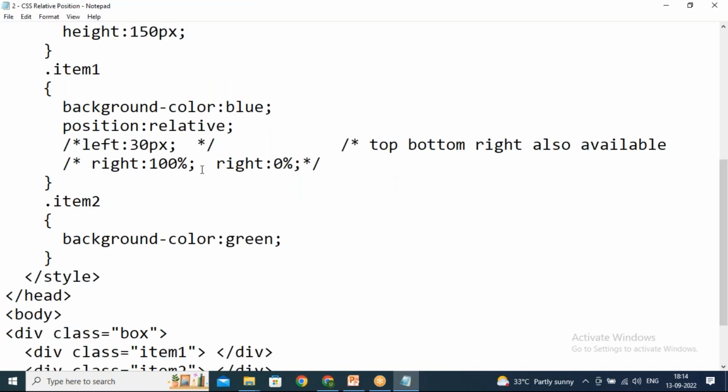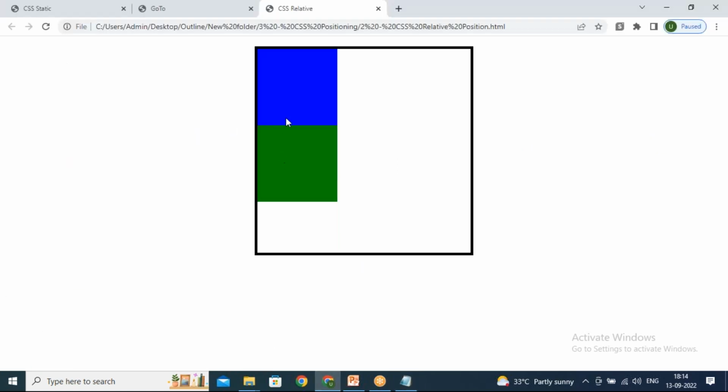Now here I have just given position relative. When I say position relative, you need to specify, with respect to this outer div, either the top margin, bottom margin, left margin, or the right margin.